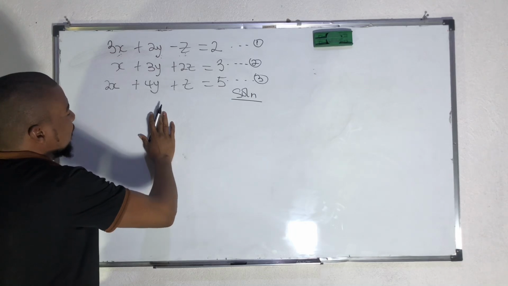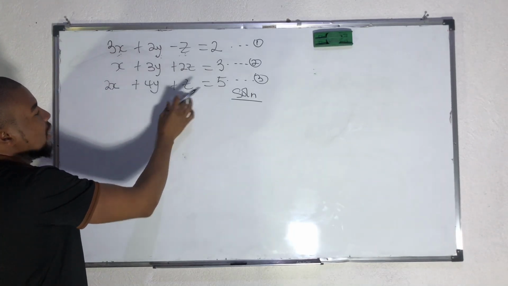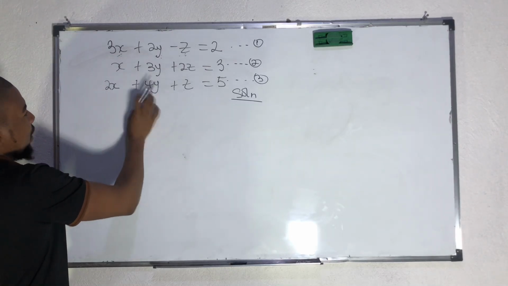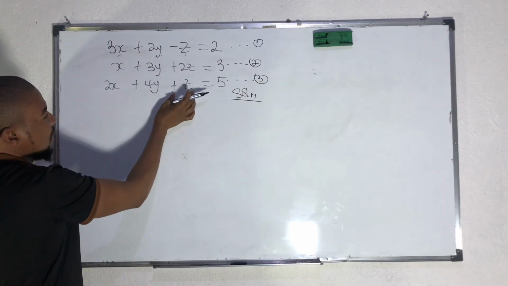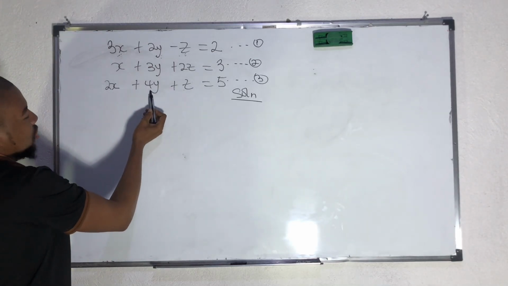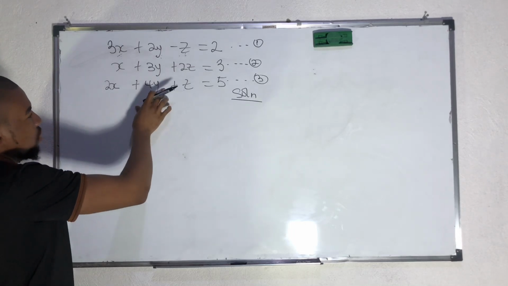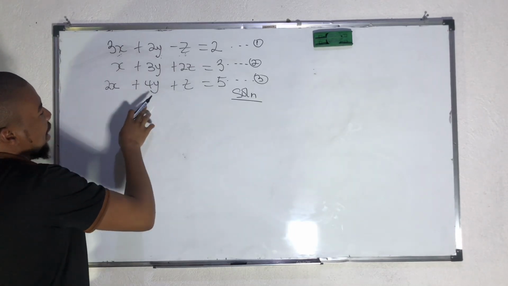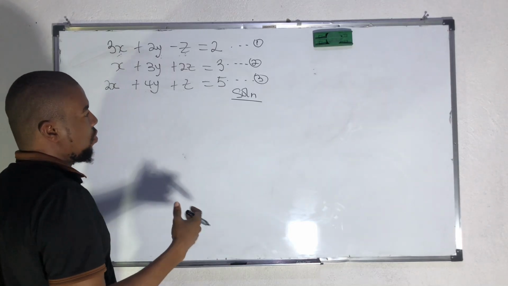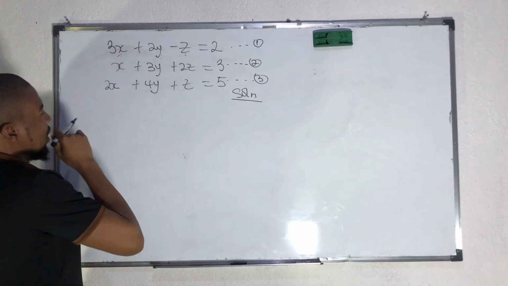If you look at this here, you find out that this z stands on its own. So it will be easier to transpose the 2x and the 4y across, and that becomes the value for z, than making y the subject. In this case, you have to divide by 4 in order to make y the subject of the formula. And if that happens, your right hand side will have fractions, which you might not want to work with, or which might be very cumbersome for you to work with. Let me show you what I mean.